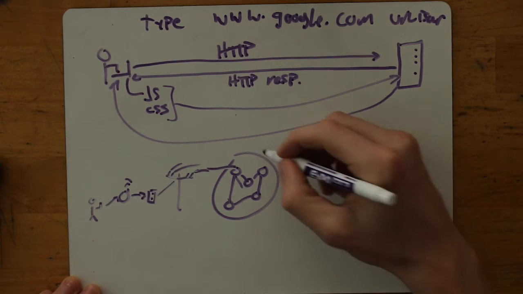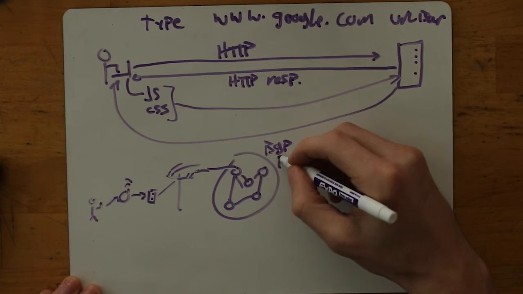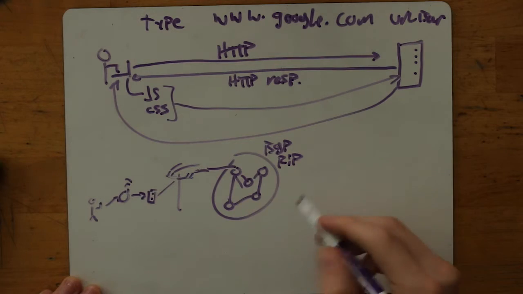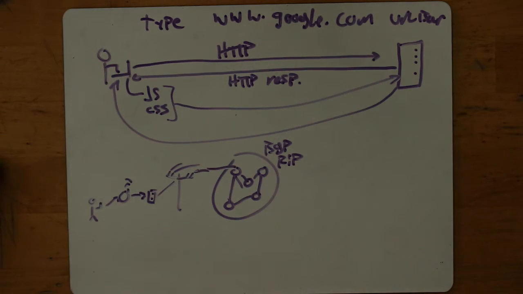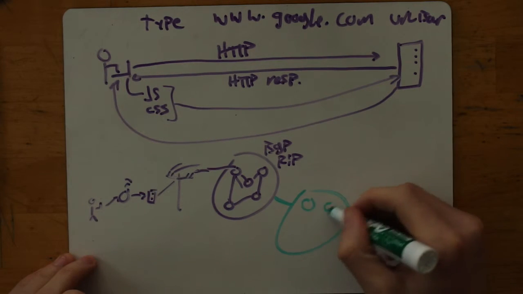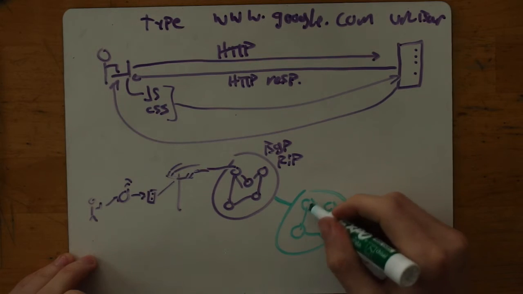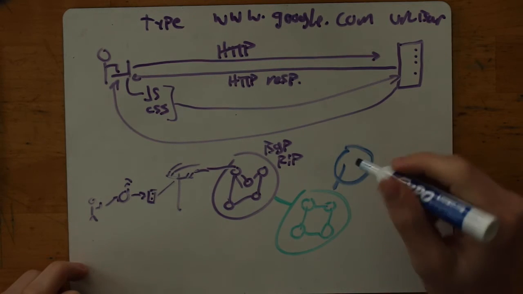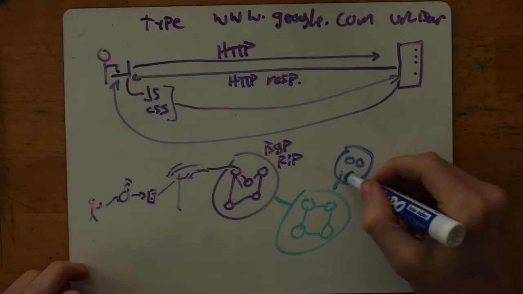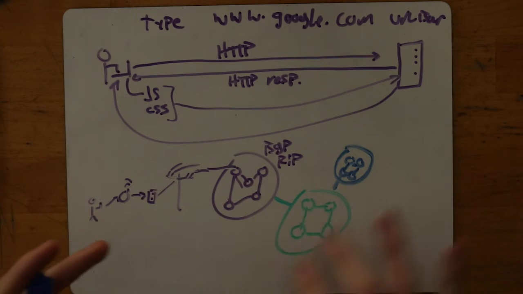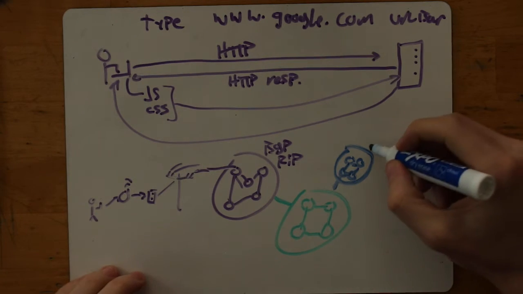And we had to have protocols like BGP and RIP to mediate the communication between the nodes on Comcast's infrastructure, as well as mediating the difference between Comcast's infrastructure and Verizon's infrastructure. These two things need to be able to communicate, and they have to be able to communicate with Google's infrastructure. So not only did all of this physical infrastructure have to be built, but we had to use networking protocols like BGP and RIP to communicate amongst these nodes, ultimately getting us to Google's server.